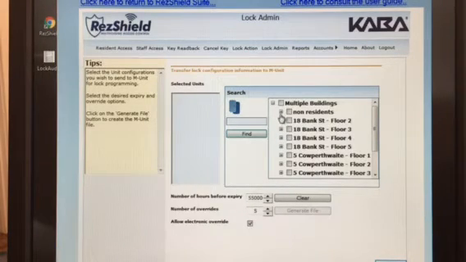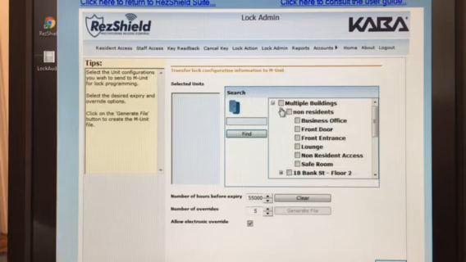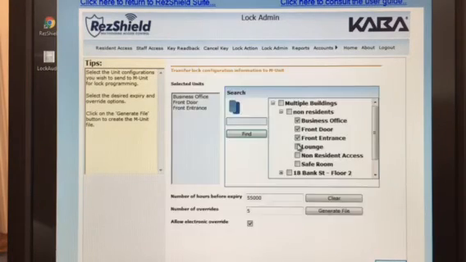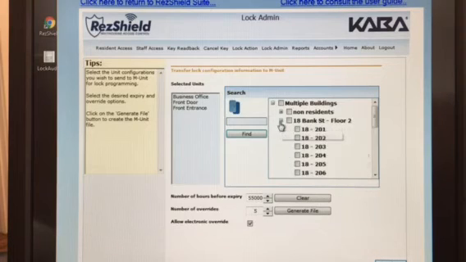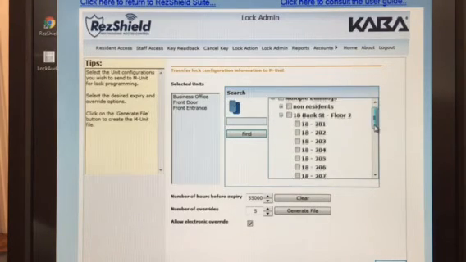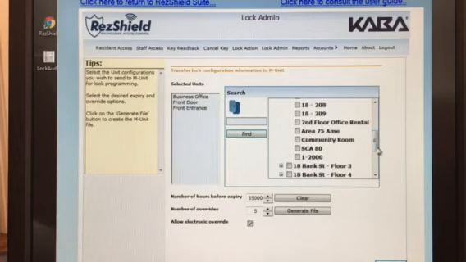A list of all our available doors will come up in the software here. So if we're transferring amenity spaces, for example, and I think the one I just created we assigned to floor 2. So if we click the plus sign, and these are always going to be listed alphanumeric, you'll see the community room is listed as one of the amenity spaces.